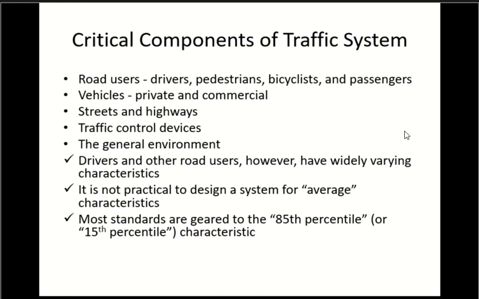So that's why we take the 85th percentile if I am looking for the highest value. For example, if I am looking for speed, I am looking for the highest speed, right? So I will take the 85th percentile. But if I am looking for the lowest value, for example the speed of a pedestrian, then the most problematic one is who? The slowest one, right? The slowest pedestrian is more critical for me. So I am looking for the lowest value, and for the lowest value I will take the 15th percentile.